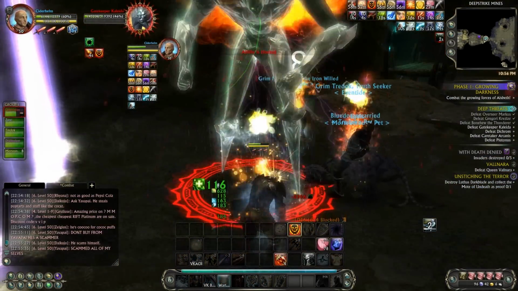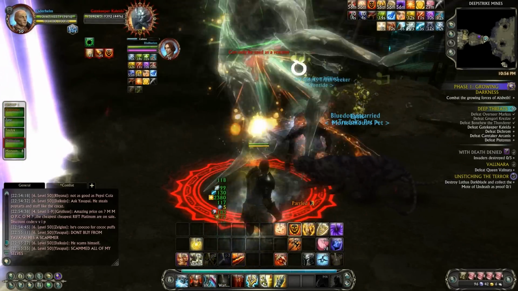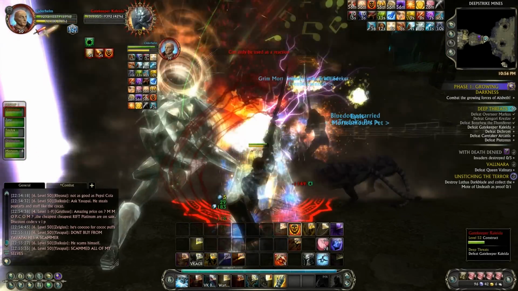The Water phase is the easiest. Water crystals have a small pulsing AoE and will root players in the party. Very little damage occurs during this phase.